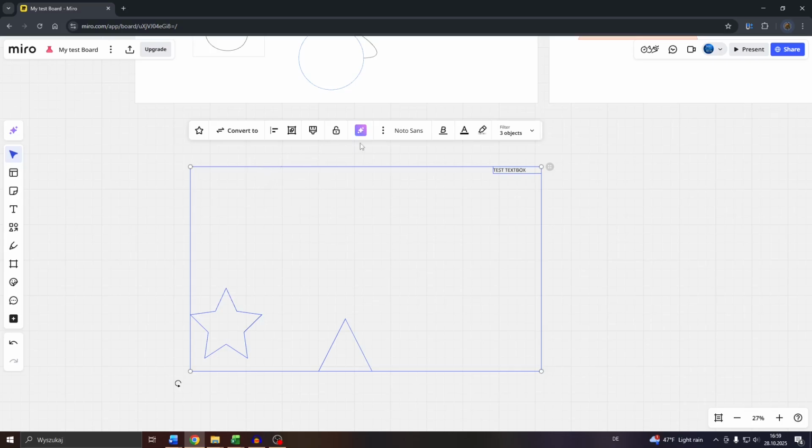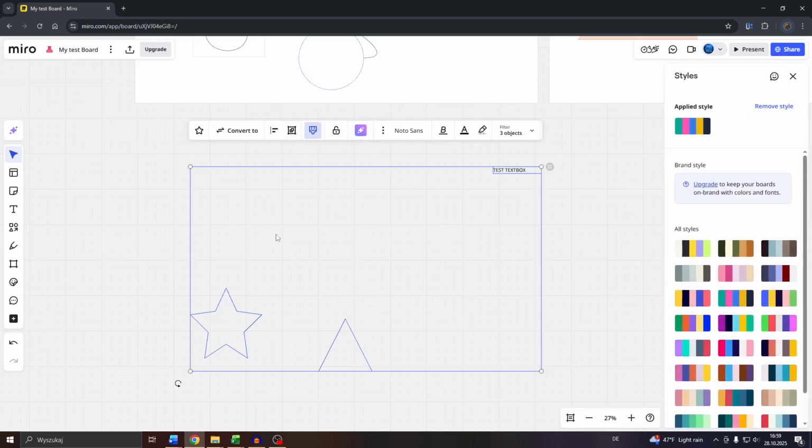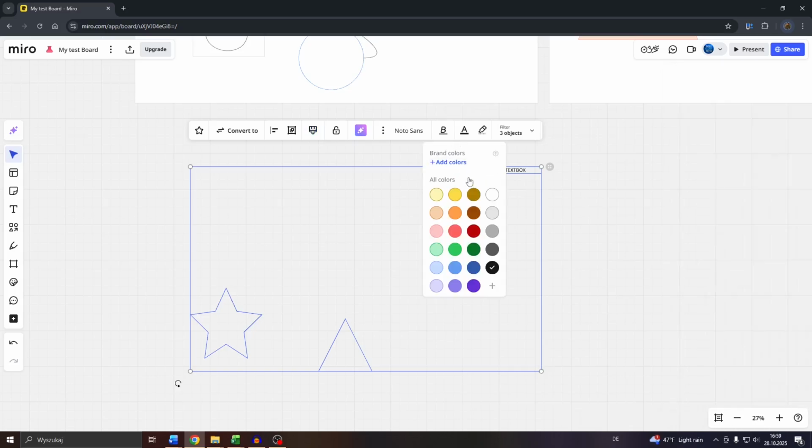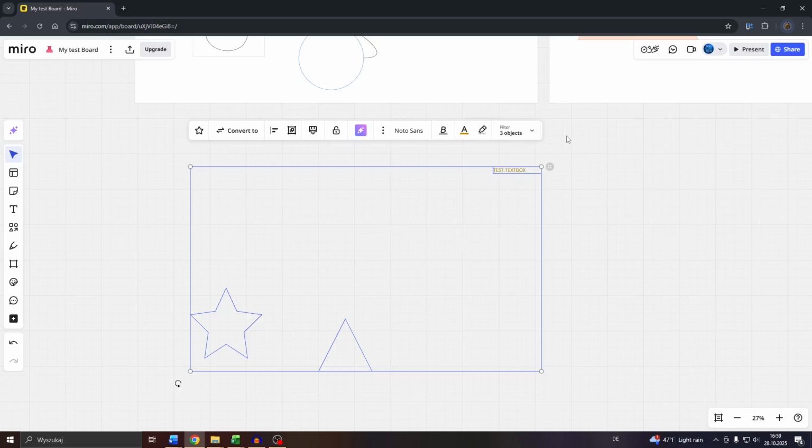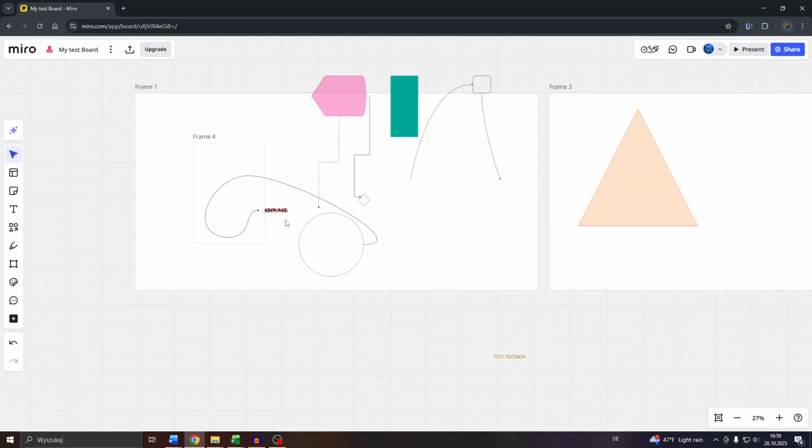For instance, change their color or change the alignment, group them, change or apply a style for all selected items, and so on and so forth. If it is a text, we may, for example, select the text color. So let me just show you an example with a text box like that here.